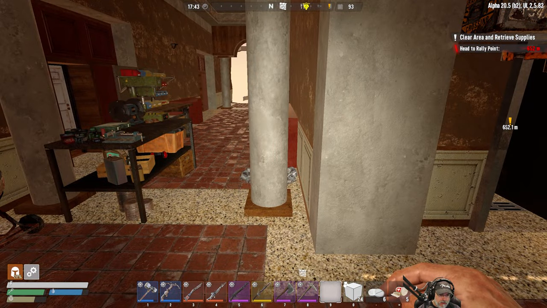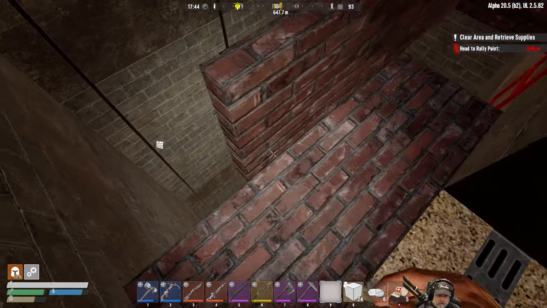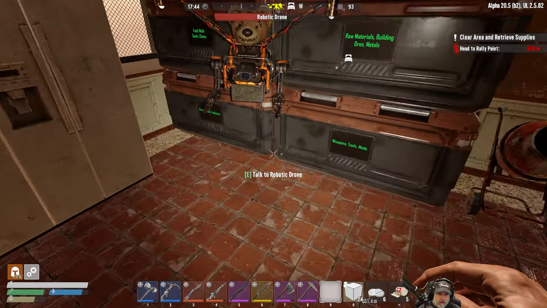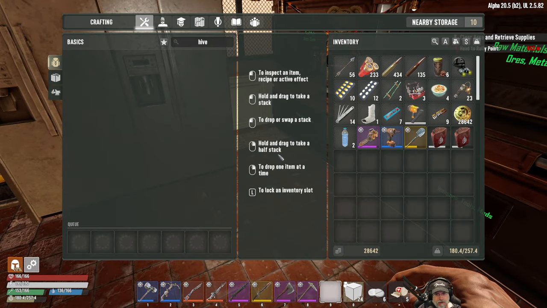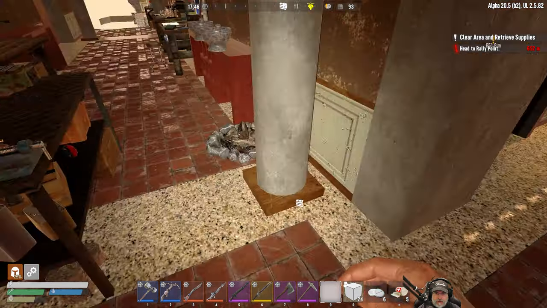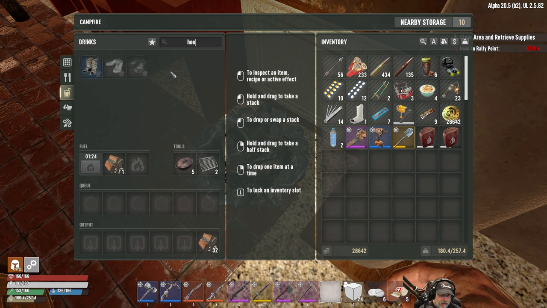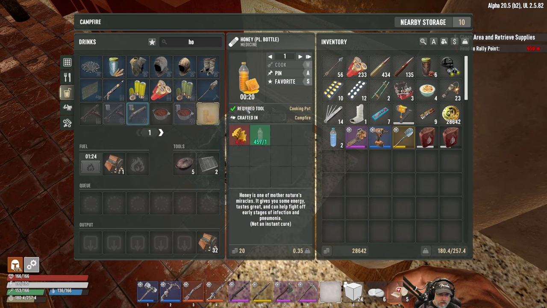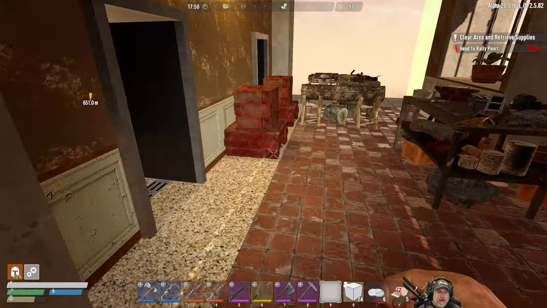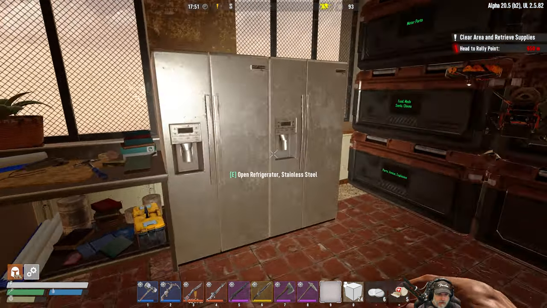Okay, so let's see. We got the wood taken care of. So let's head on out to the forest and cut some more trees and see if we can get enough honeycomb to make, I'd say at an absolute minimum, 2 jars of honey. How much do we need? I think it's... is it 3? Oh, it's 5. Crap. We have to have 5. Okay, so we need to come back with a minimum of 10 honeycombs.